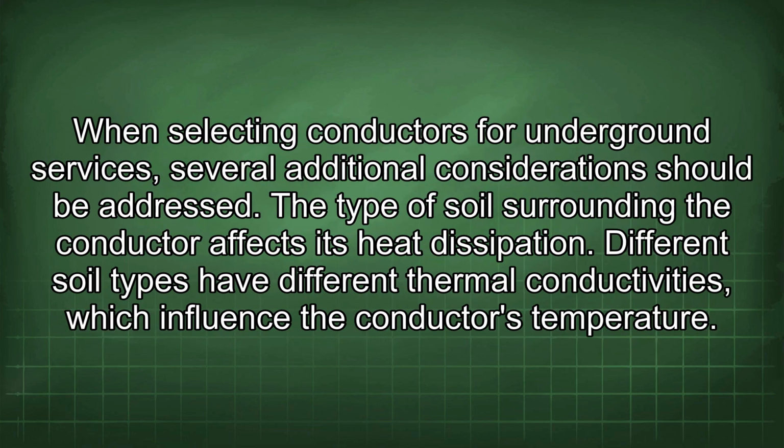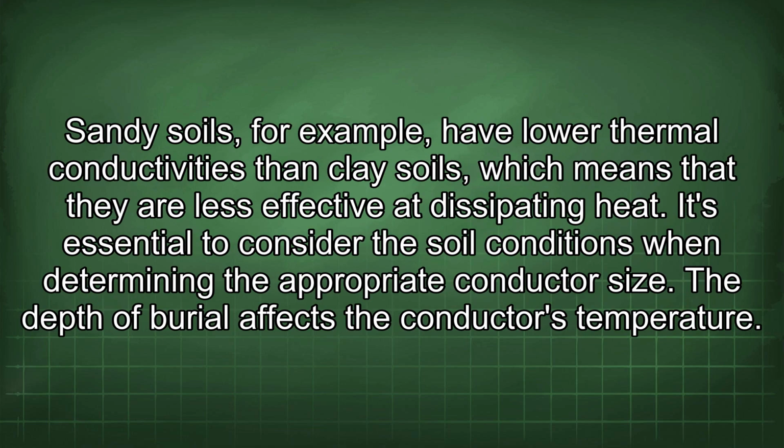When selecting conductors for underground services, several additional considerations should be addressed. The type of soil surrounding the conductor affects its heat dissipation. Different soil types have different thermal conductivities, which influence the conductor's temperature. Sandy soils, for example, have lower thermal conductivities than clay soils, which means that they are less effective at dissipating heat. It's essential to consider the soil conditions when determining the appropriate conductor size.